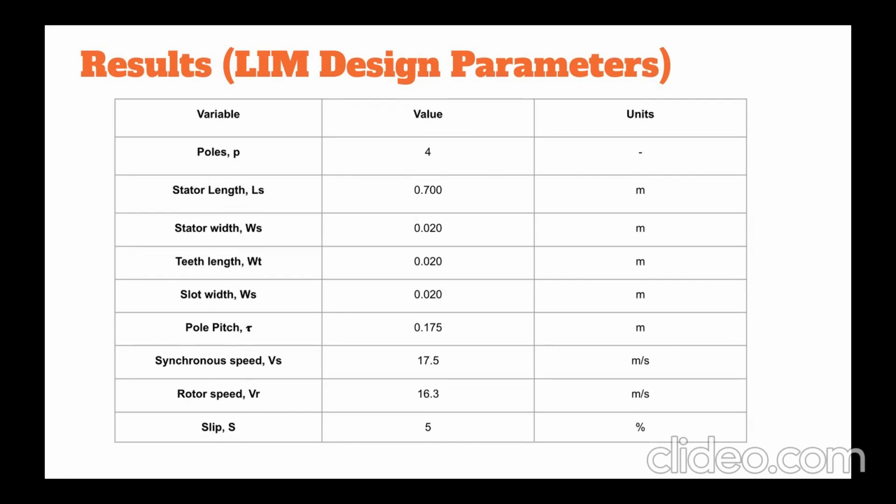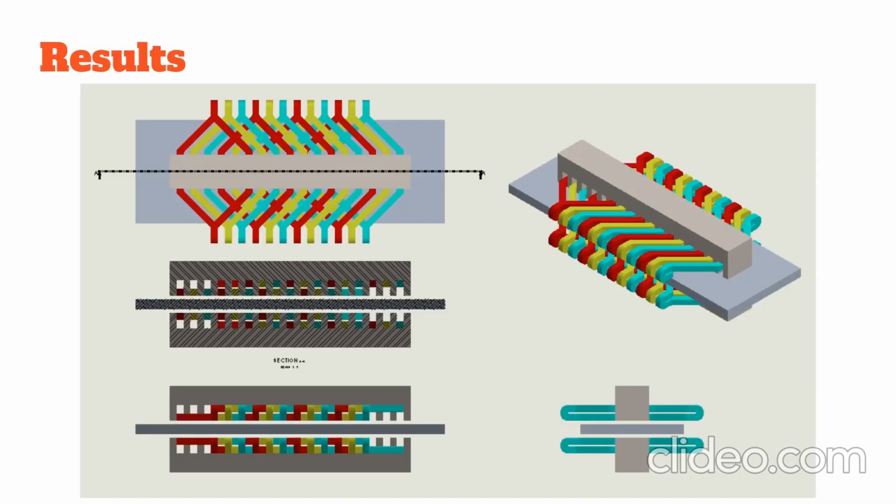One of the variables that is tied to the end effect is the number of poles. There is an indirect relationship between the number of poles and the end effects. As you increase the poles, there is a decrease in the end effect phenomena. Also, the poles can only be even numbers, which is why we chose 4. Likewise, the slip was set to be at 5%. We chose to keep the slip low to improve the performance of the LIM, as a higher value will decrease the overall efficiency of the system.